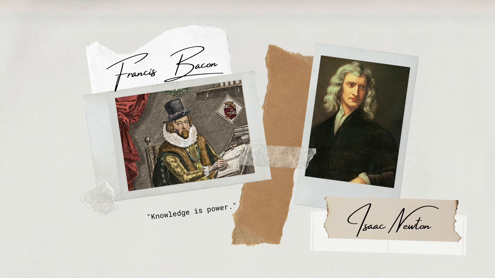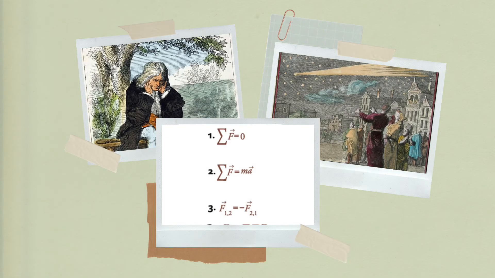Yuval Harari also mentioned Isaac Newton to further elaborate how theory and knowledge are interrelated. He said that mere observations are not considered as knowledge. In order to understand the universe, we need to connect observations into comprehensive theories. In 1687, Isaac Newton published The Mathematical Principles of Natural Philosophy, arguably the most important book in modern history. Newton presented a general theory of movement and change with three mathematical laws. The first law states that a body at rest will remain at rest, and a body in motion will remain in motion unless acted upon by an external force. The second law states that force equals mass times acceleration. The third law states that for every action there is an equal but opposite reaction — if object A exerts a force on object B, then object B will exert an equal but opposite force on object A.